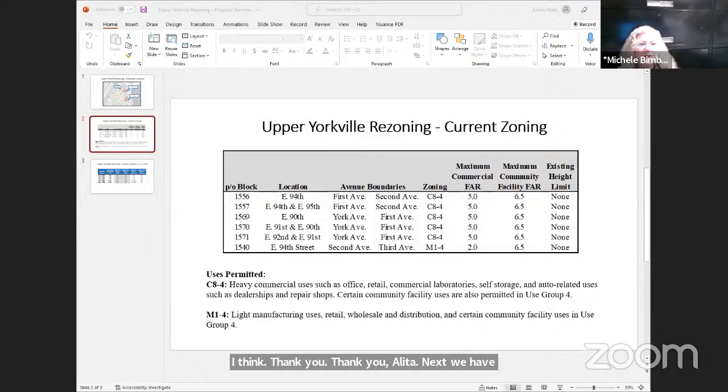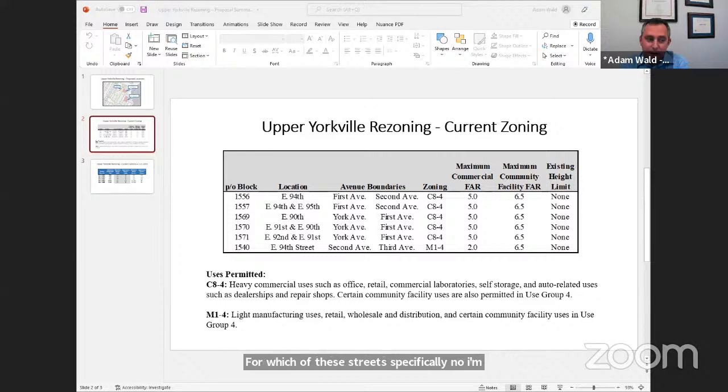Thank you. Thanks, Adam. This took some work and thought, and I really appreciate it. Have you designated within this plan exactly what you would like to see on each street? In other words, if you change the zoning, are you recommending which zoning change you're proposing for which of these streets specifically? No, I'm not, but I would note that there will likely be a private application for the M14 portion of this in which they will seek a 12 FAR.